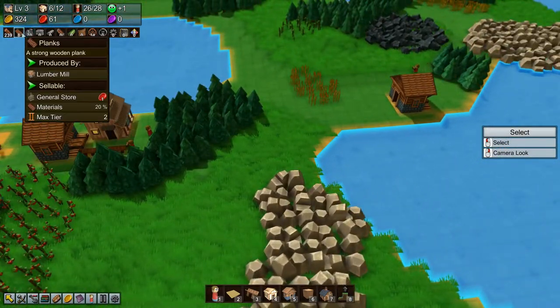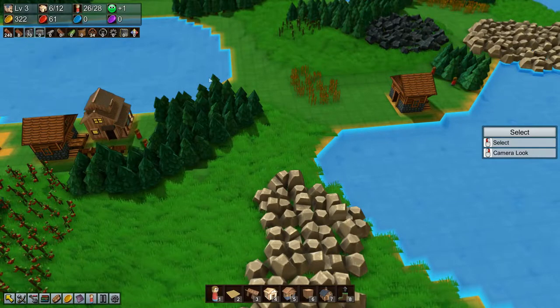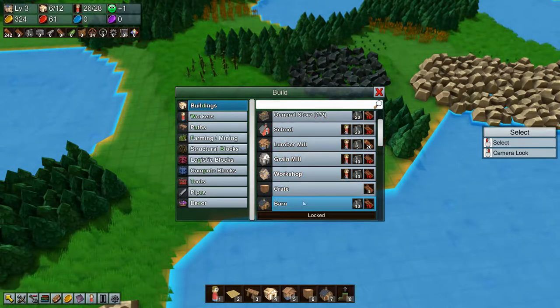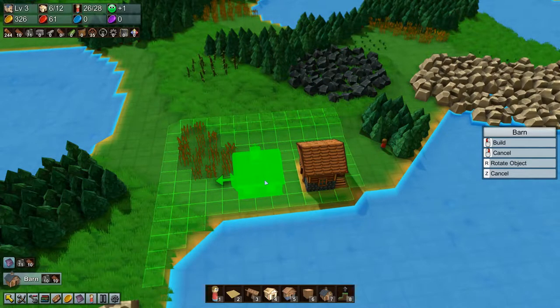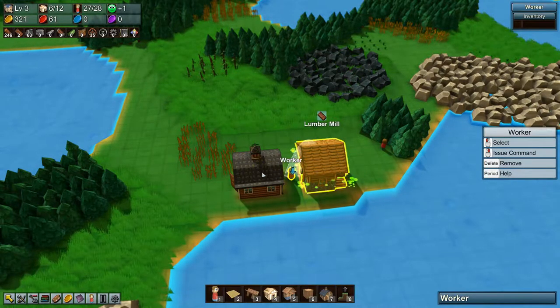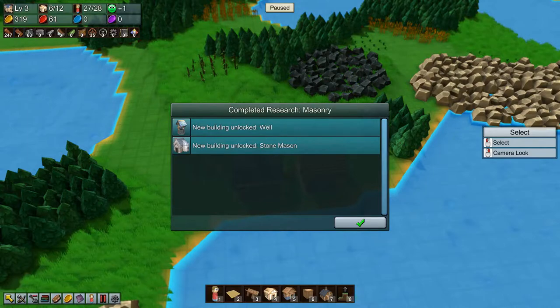Boom, just need a couple more planks. You're good to go. So let's get the planks. Build a barn we unlocked with our research in the last episode. I'll build the barn there, and I'm going to put the dude down and tell him to bring planks to the barn, because now our planks are going up quite fast.